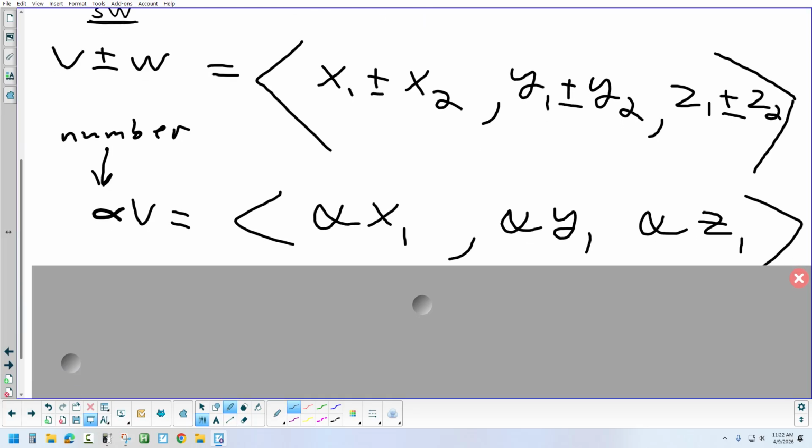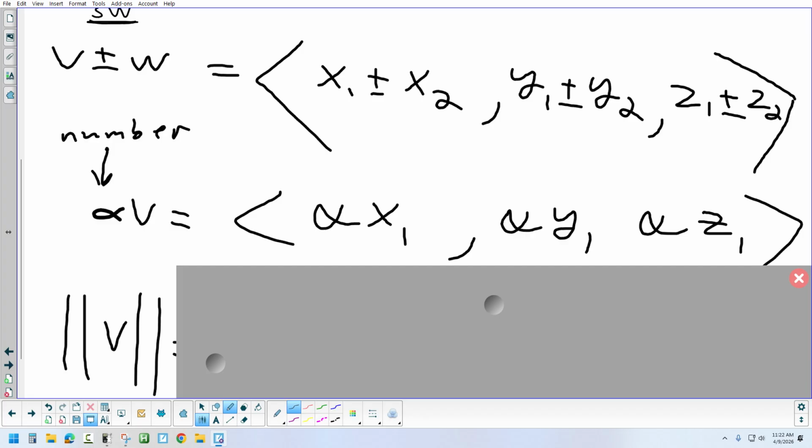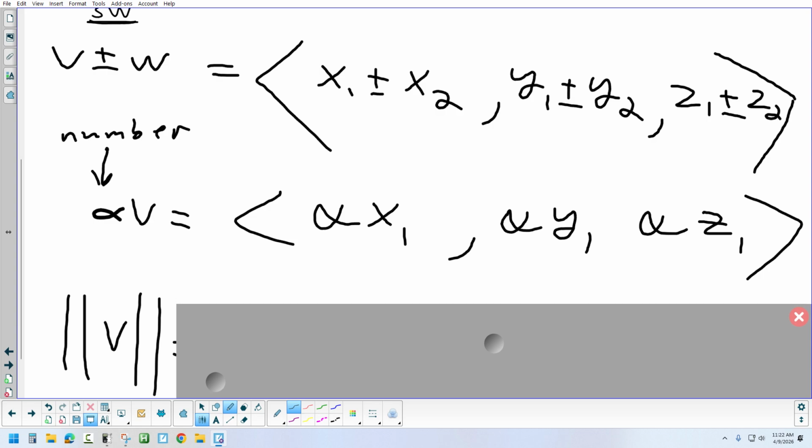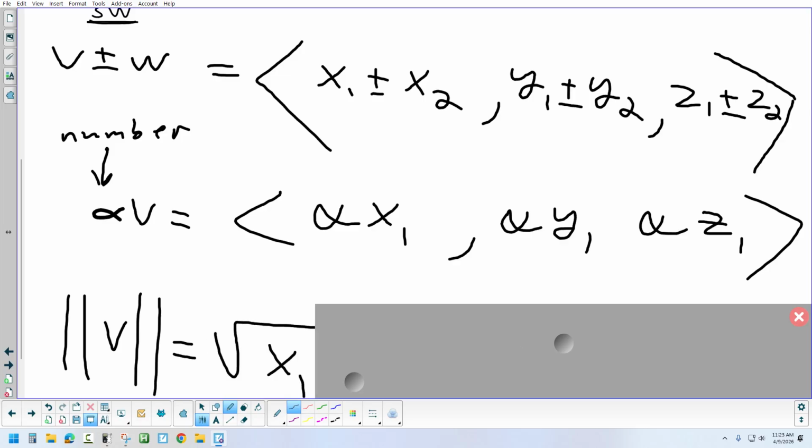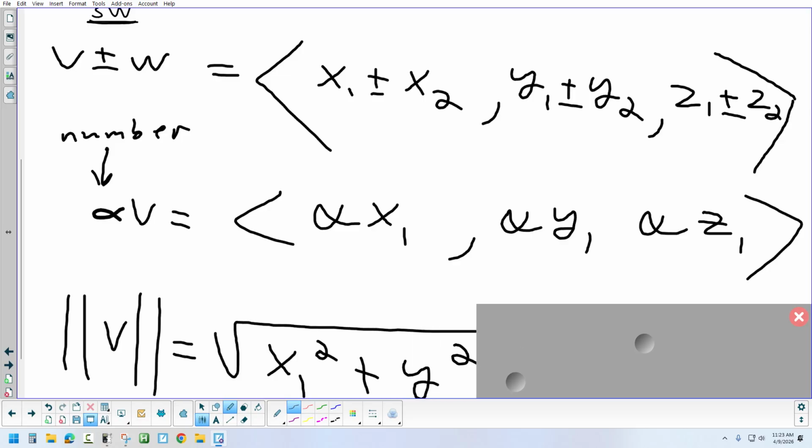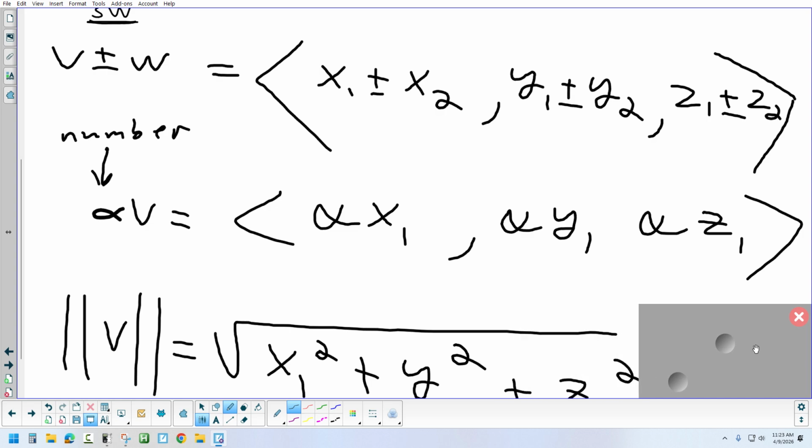Okay, and the last formula we did in 2D was for that. And what does that symbol mean again when we put a vector with the bars around it? Magnitude. It means magnitude. Okay, now in 2D, can someone remind me what was the formula to find the magnitude of a vector in 2D? Yep. The square root of x squared plus y squared. So we had the square root of x squared plus y squared. How are we going to make that last formula 3D? Nico? Z squared. We're going to add z squared. Yep.